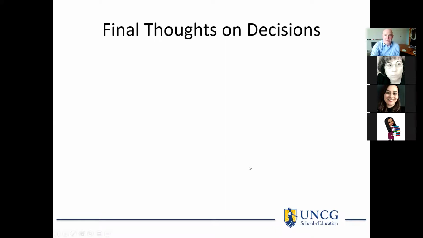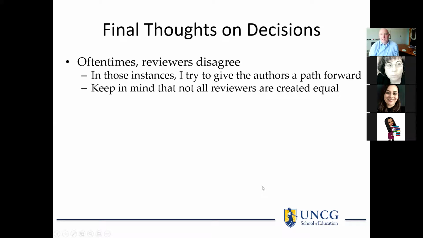So a few final thoughts here on the decision process. It becomes really frustrating because of the 3 reviewers, they often disagree. Being an editor would be really easy if all the reviewers agreed every time. All 3 of them say accept with revisions, or all 3 say reject. But that doesn't happen too often. I would say at least over 90% of the time, the reviews come back something like, one reviewer will say accept with revisions, one reviewer will say reject, encourage resubmission, and one reviewer will say reject. So then the ball gets put in my court, and I have to be the tiebreaker there.